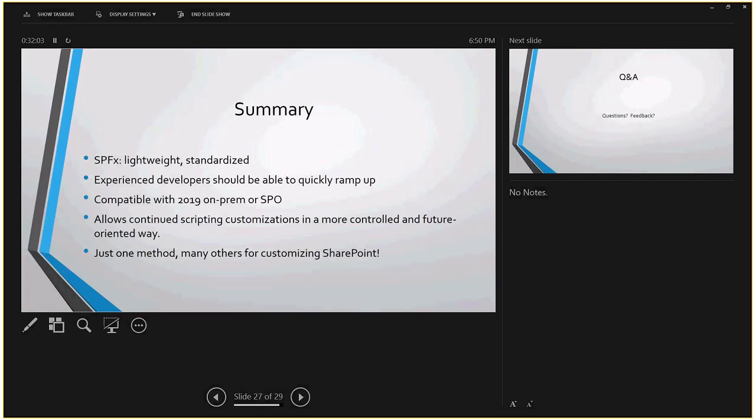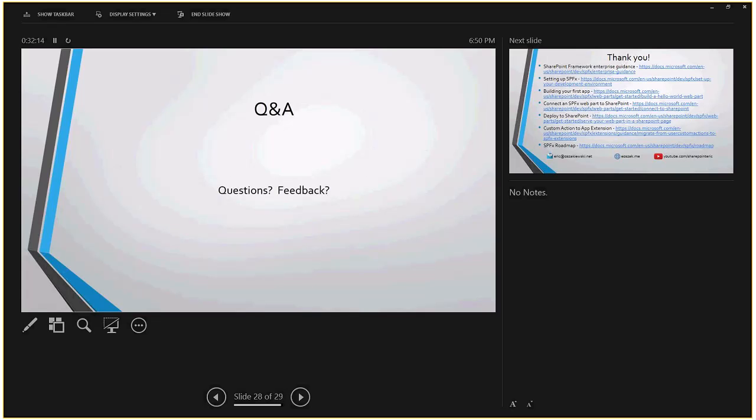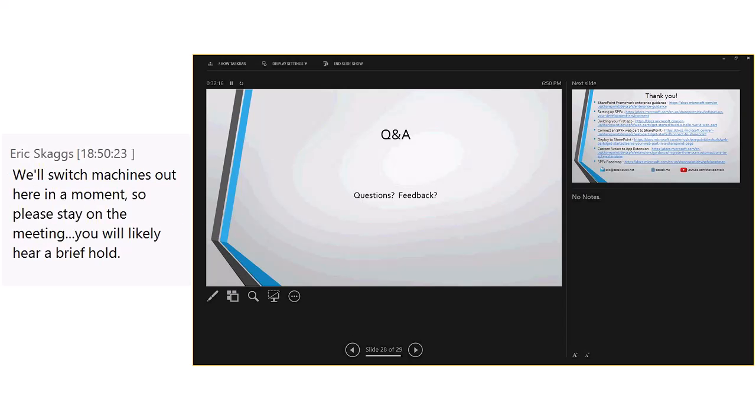And I just showed you one method of doing this. There are a lot of different ways of doing this, and there's probably better ways, but this is what I've discovered myself over the past few months that I wanted to share. So, any questions, any feedback, any thoughts, any experiences?